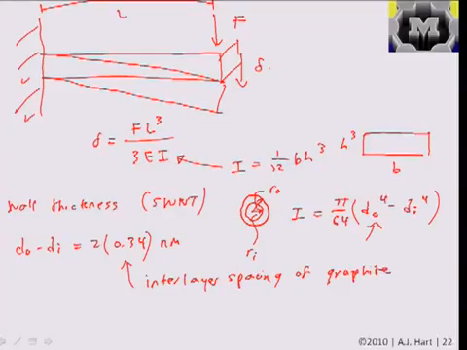Because you have 2, if we're in diameter here, you have 1 interlayer spacing here and 1 interlayer spacing here. And if we do this, we're able to apply a Young's modulus of 1 terapascal. And then, in the linear elastic regime, we can model our little nanotube beam as a regular cantilever.